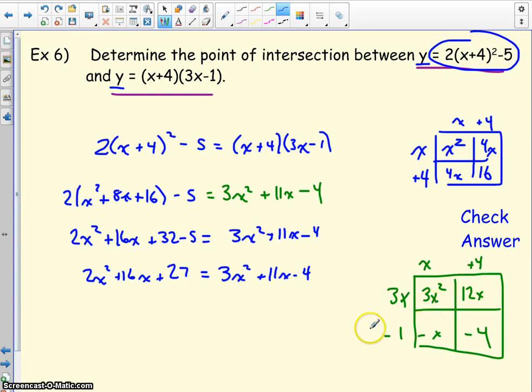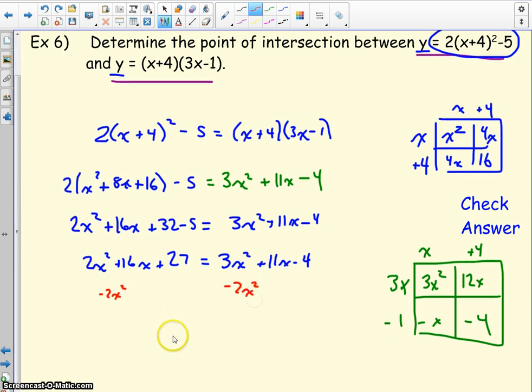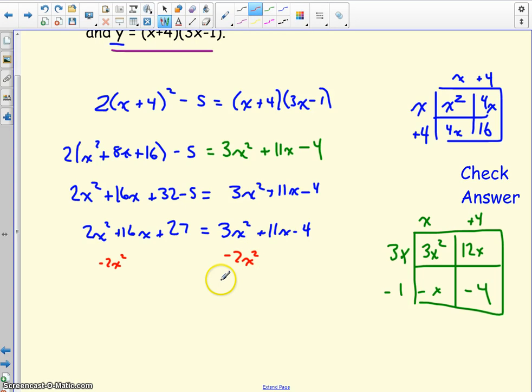I'm going to move everything over to the right side first. So I'm going to subtract 2x squared. Okay, I'm going to take a few steps for this. You may be able to do this all in one step, and if so, great, please do that and save yourself a lot of time. But just to show you that I'm moving everything over here. So I have 3x squared minus 2x squared, so I get x squared. Okay, and I have 16x plus 27 here. Okay, subtract 16x from both sides of the equation now.